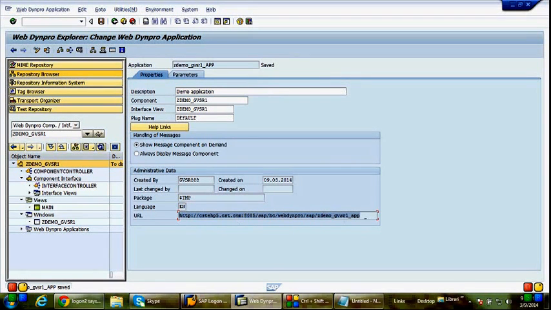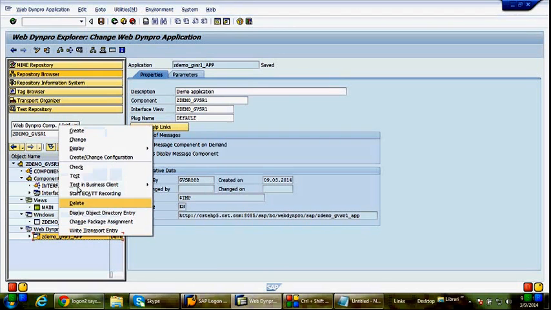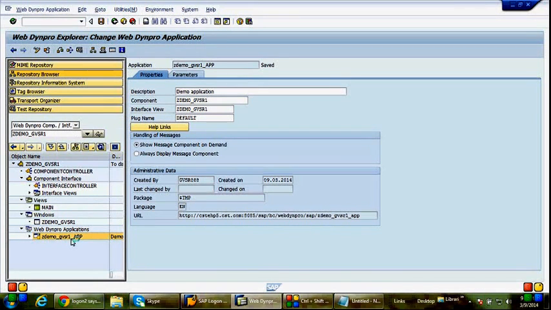And if you see, one default URL is created. Just go to applications, right click, test, or else just double click on this. You can press execute also, whatever it is, not an issue.